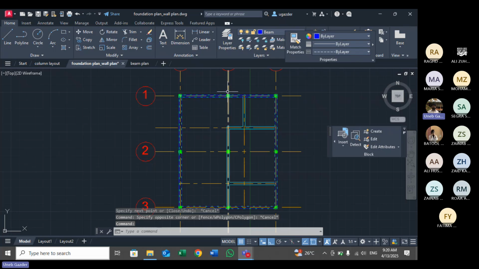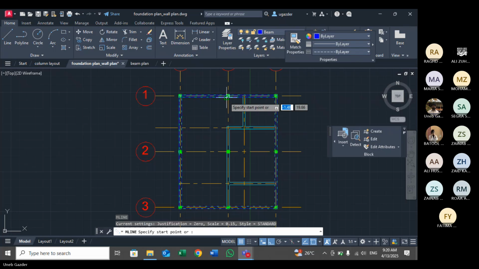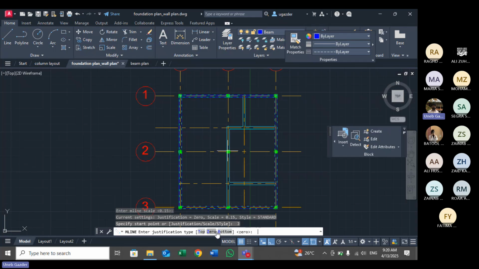So I will make a beam now. Again, multi-line, scale 0.15, justification 0. What you have already set should not change.